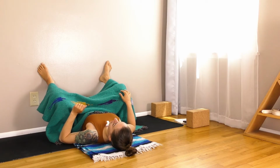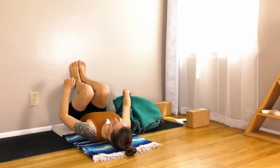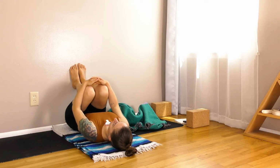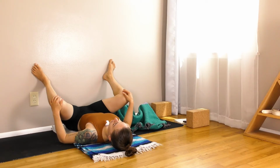And if this shape, again, malasana, our squat that I'm in right now, does not feel welcome at all, and you're like, no thanks, that's okay. We can return back to pulling the knees in toward the chest. Just like this. And that is welcome as well. There is no better pose here. There is no perfection or right or wrong. All there is, is you and your body and the messages, the sensations that your body sends you.